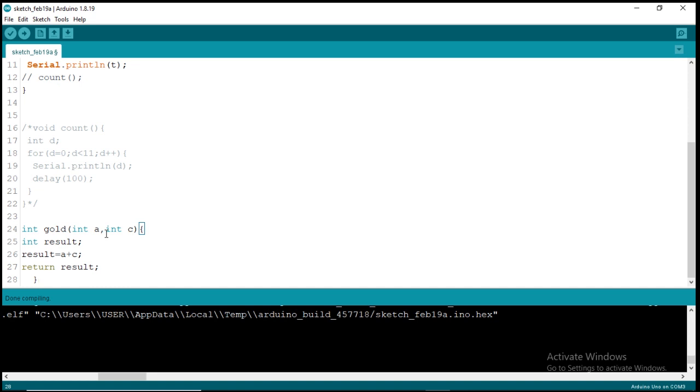In the case of digitalWrite, for the first parameter you define the pin. Then the second parameter is that you set the state of that pin, either HIGH or LOW. So that is what we call a parameter. Whenever you talk about function parameters, it means the information which that function will hold to perform. What is the necessary information that the function needs to perform its work? That is what we call parameters.